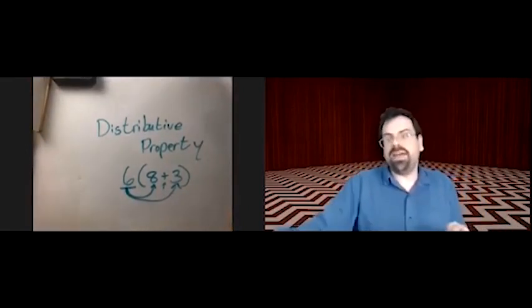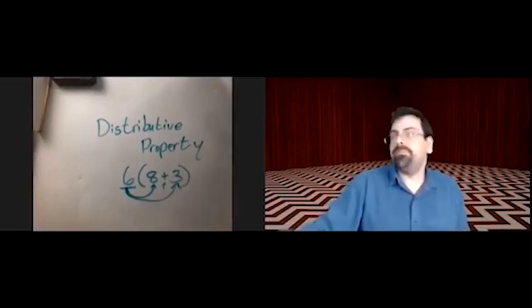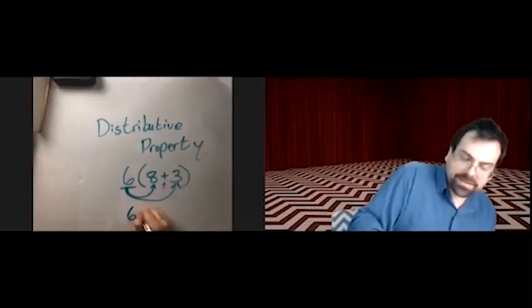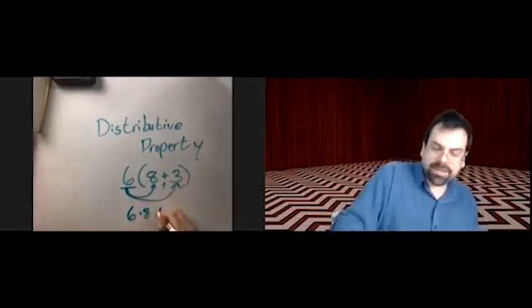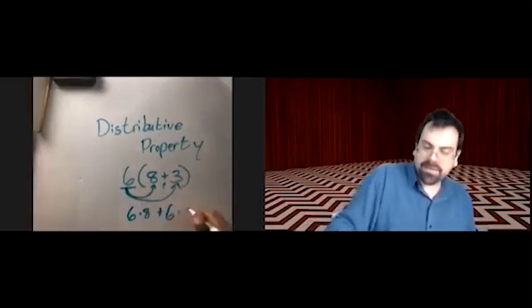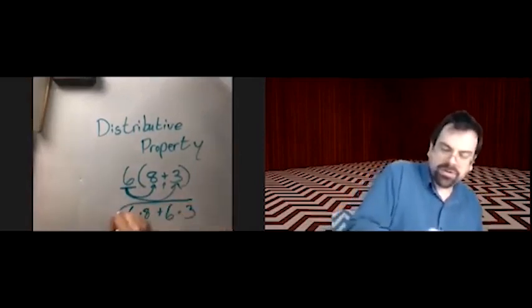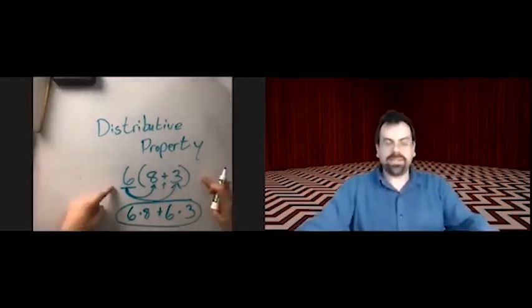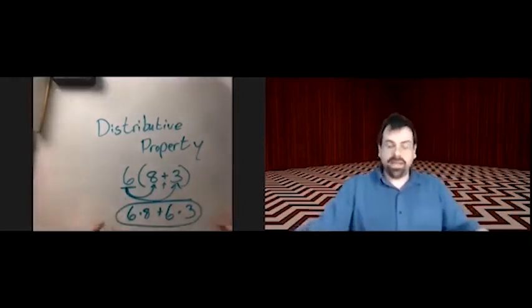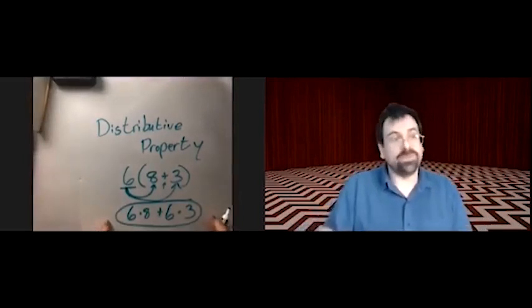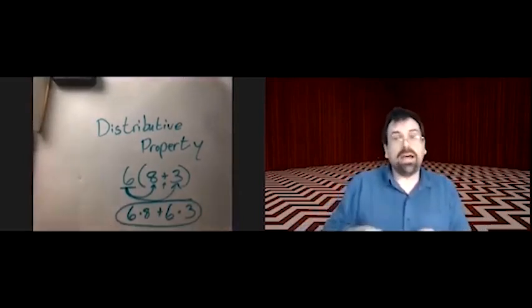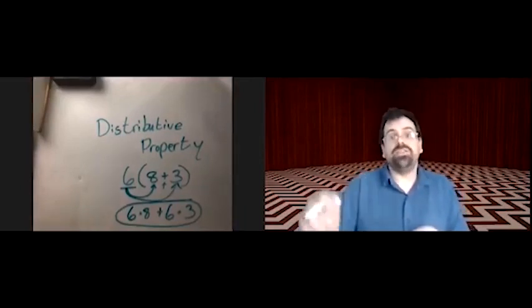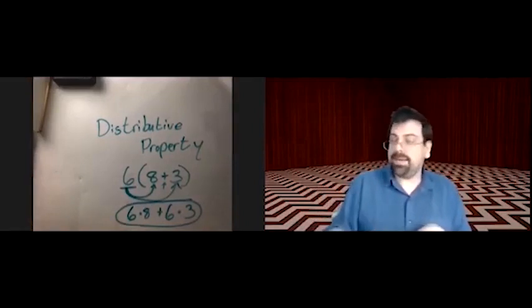We're not going to simplify that form. Okay? 6 times 8 plus 6 times 3. The distributive property says these are equal. So when we rewrite this using the distributive property, this is the answer that is required, not worked out. Unless it actually says find the answer, if it just says rewrite, that's what we need to see.